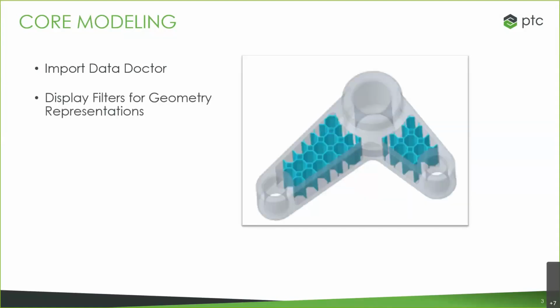And next, we have new display filters for geometry representations. So when you're showing these different representations, we've improved your ability to show off the different features. So for example, here, if you wanted to highlight on those lattices, very clearly show those off, have the rest be a little bit more transparent, and other options around that.